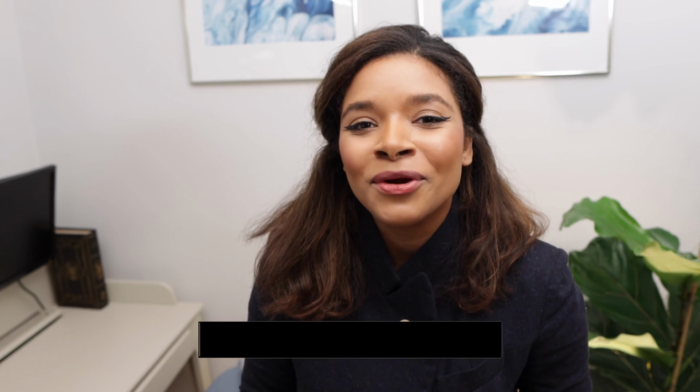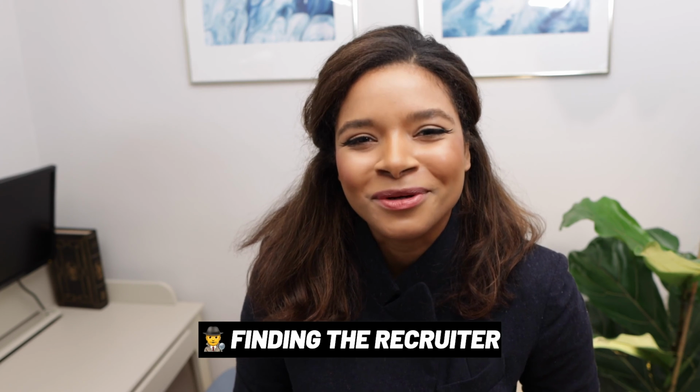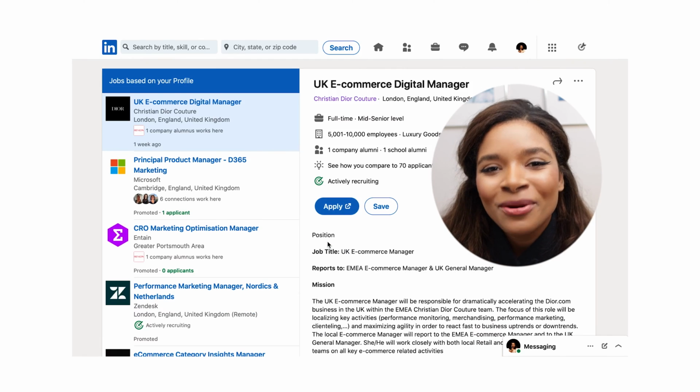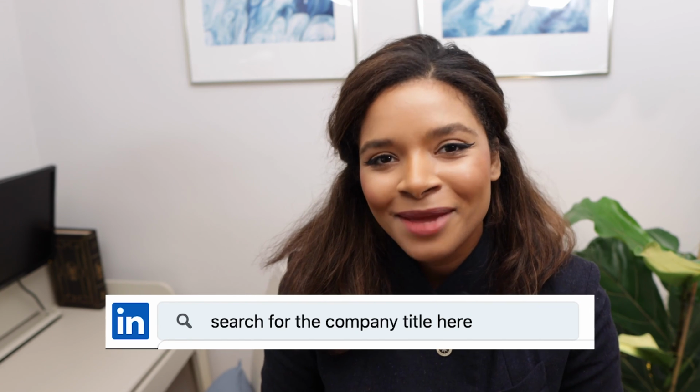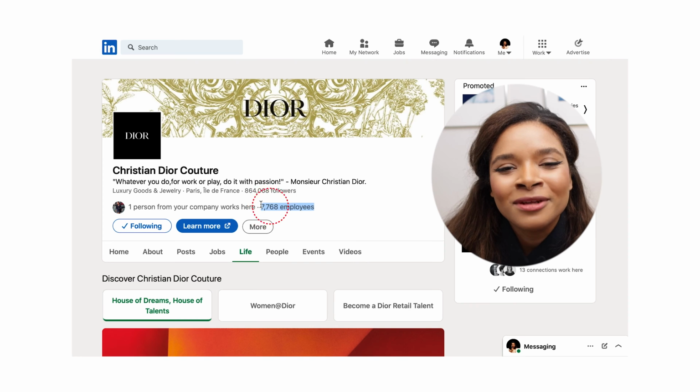So in this first scenario, we'll be looking for the recruiter. Step number 1, let's bring that job post back, and you can click directly on the company name on a job post. The other way of doing this is by searching for the company name in the search bar. Step number 2, we'll click now on 7.7k employees. So we just saw that we're ideally looking for 1 employee amongst 8,000.